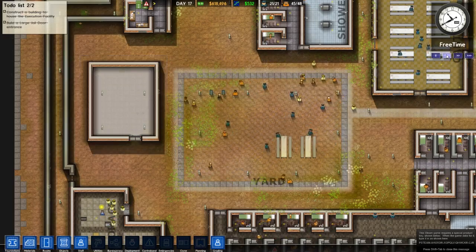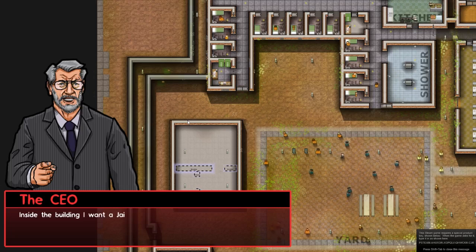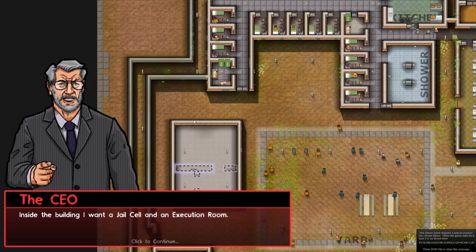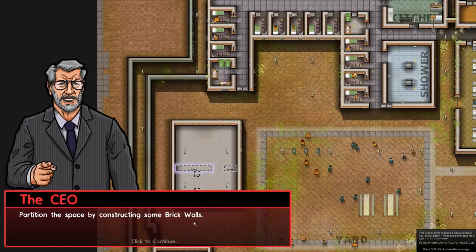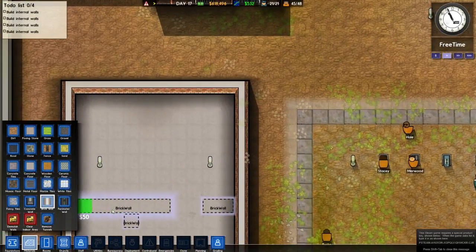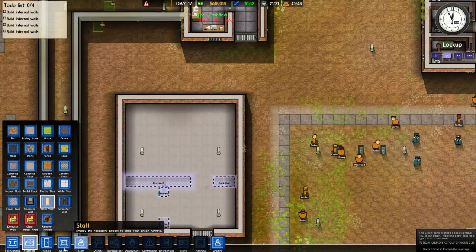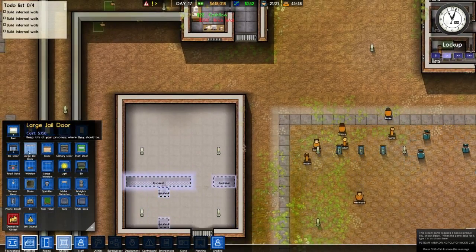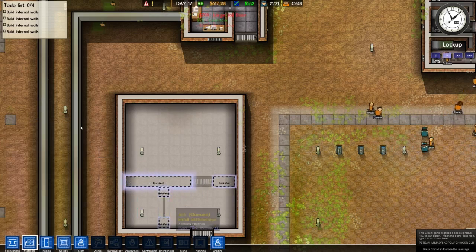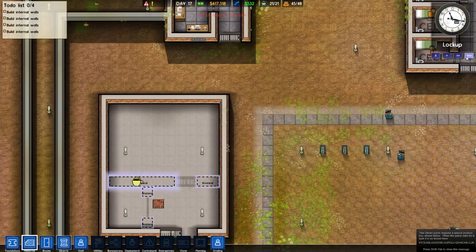See, there it finishes. Okay, so there's the finishing. So inside the building, jail cell and execution room. So he just kind of wants us to partition it. So he's gonna want us to grab this. And then he's going to want us to put in doors, so I'll just go ahead and do that. We got the large jail door there, and we got the large jail door there. All right, go ahead. Whoa, whoa, whoa. Okay, it was there.